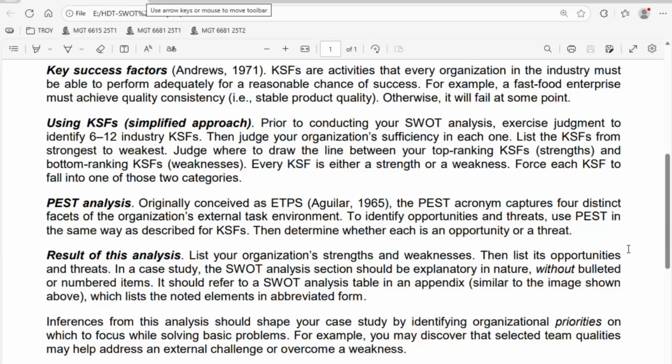There's more than one way to do that too, but I'll get to that in the second part. So I say a fast food enterprise, for example, should be able to achieve quality consistency, stable product quality. This happens to be one of the things they should be able to do. Where'd you come up with that? Well, do they have to be high quality? I don't think so. It's not quality they're after, but the quality can't be allowed to vary a lot.